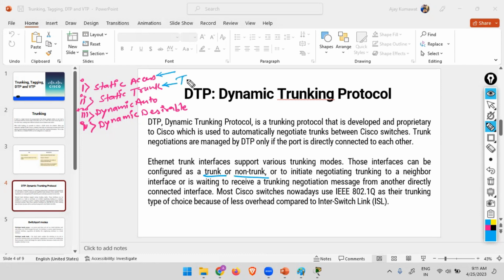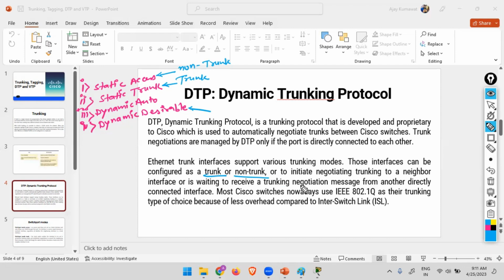This is the trunk, and this is the non-trunk, which means your access port is also non-trunk. Or to initiate negotiating trunking to a neighbor interface, meaning asking the neighboring interface to become a trunk. That is your desirable. Desirable means having a desire to become a trunk. So this dynamic desirable interface will ask the neighboring interface to become a trunk.